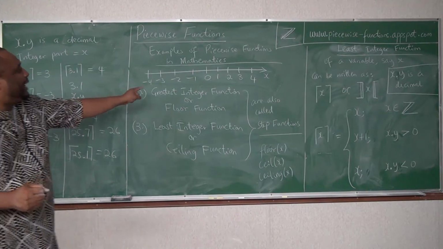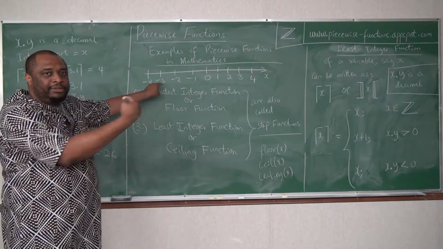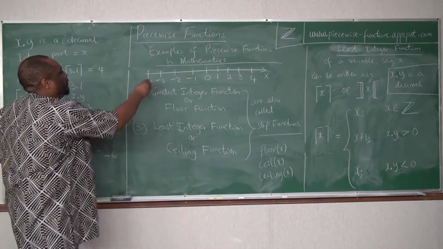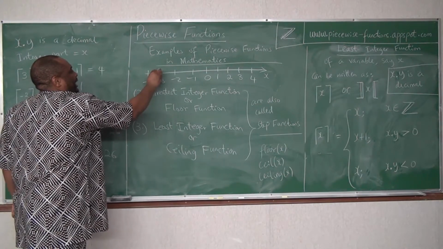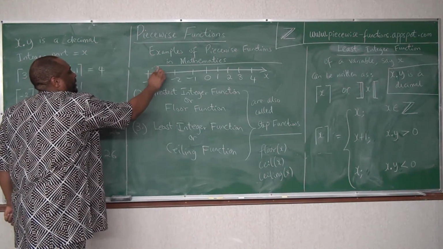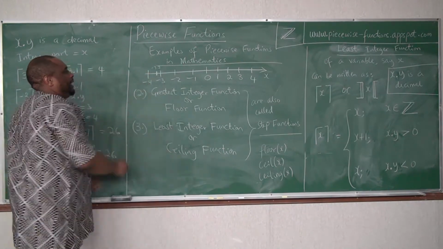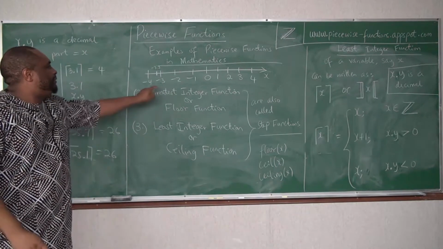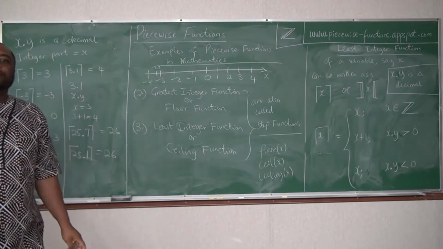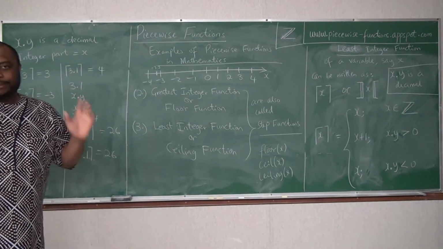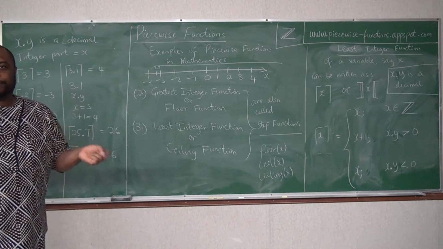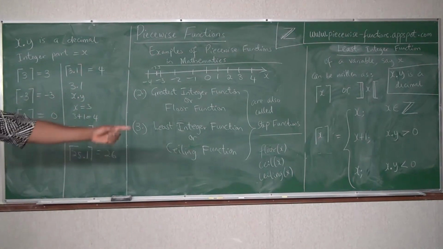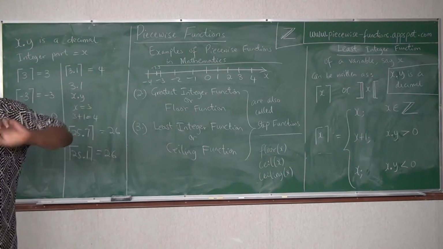Remember what we said here. If you're going from right to left, it is descending order. Negative 3 is greater than negative 4. And inside here, you will find negative 3.3, negative 3.4, negative 3.5, negative 3.6, negative 3.7. So negative 3 is greater than negative 3.3. You have to get the least integer that is greater than negative 3.3, and that is negative 3. Or you can just look at the formula and put just the x.